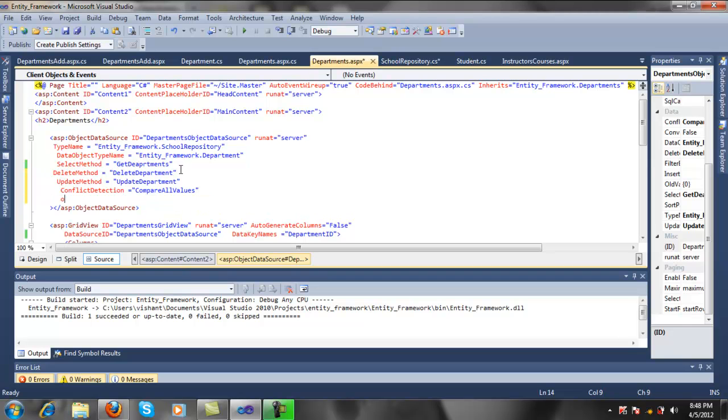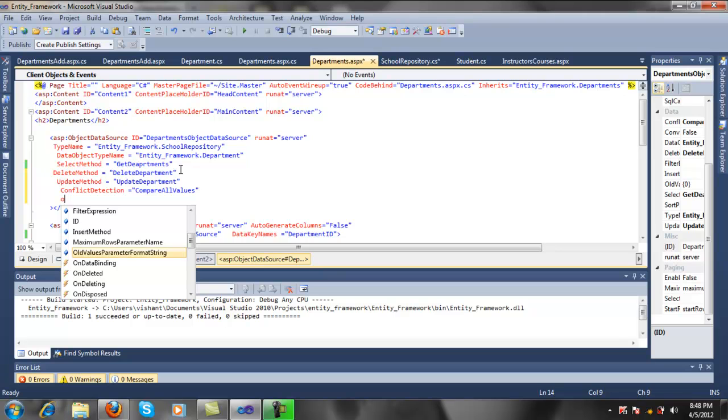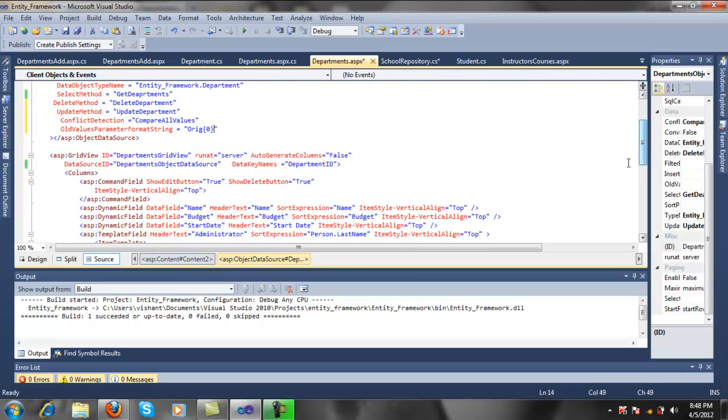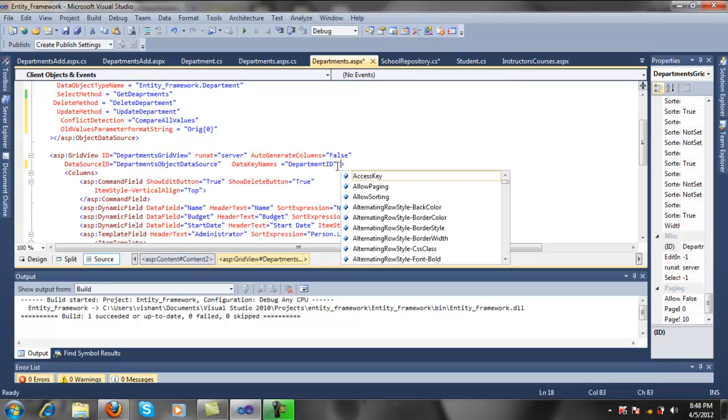Finally, I need old value parameter formatting. And here in our grid view, I need on row updating event.